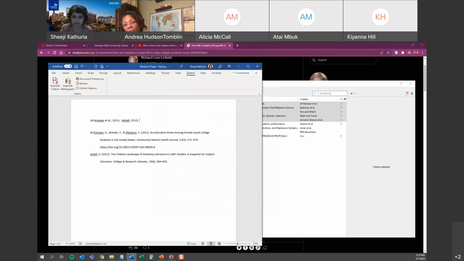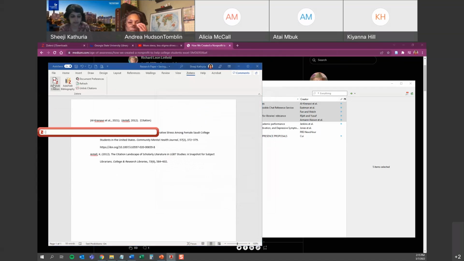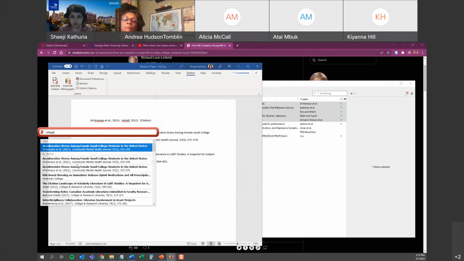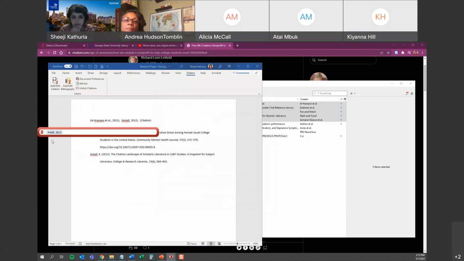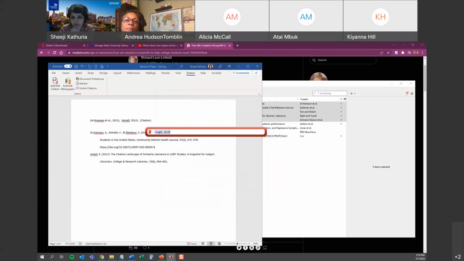Another thing I get asked sometimes is how to add a page number. So let's say you're wanting to cite something. You literally just, sorry, I'll move it over. So literally you just double click and then you can add in the page number that you're citing from. Let's say you're putting a quote in your paper from page 21 of the source. You can literally just double click the in-text citation and enter that page number into your citation as well.